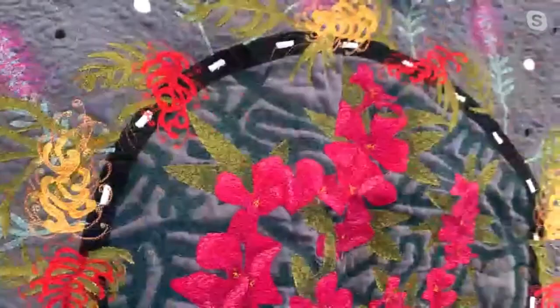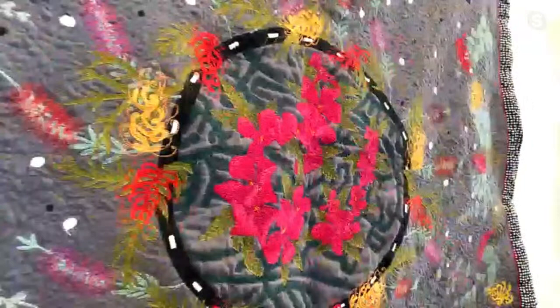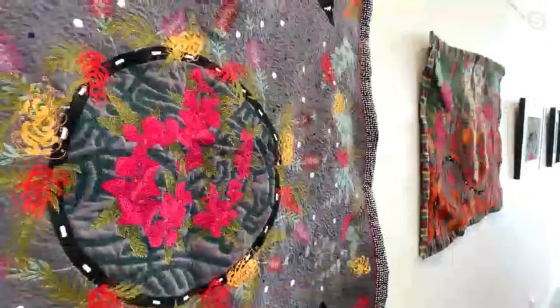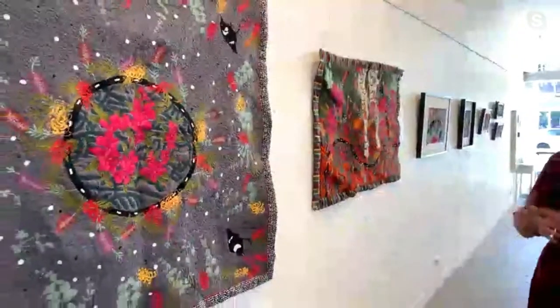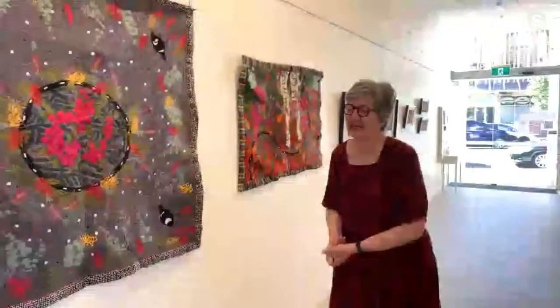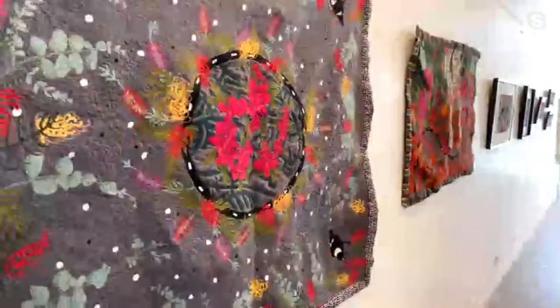And earlier you were saying, Sharon, that the little white round points in it are representing hail, because when you were there, we had a huge hailstorm. Yep. So I've used that as a design device to bring it all together. We get huge hail in Australia, like rocks falling from the sky.